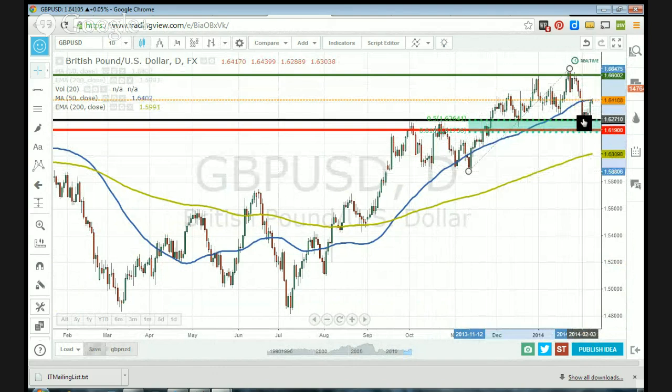Then we saw 3 basically hammer patterns at the support level. So that's great. We have a lot of technical indicators, and to me, this is a great example of why technical analysis works. I recently read an article from someone suggesting technical analysis doesn't work. I mean, here's a clear example of it working very well.